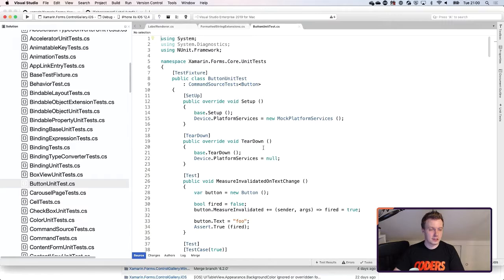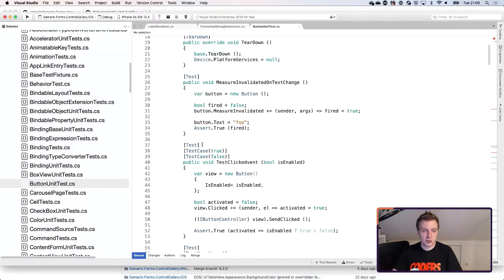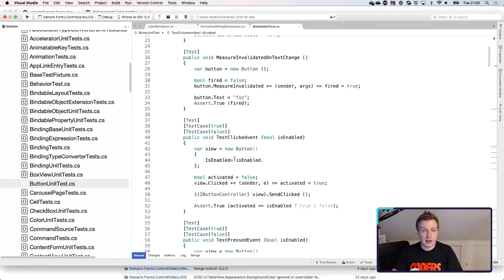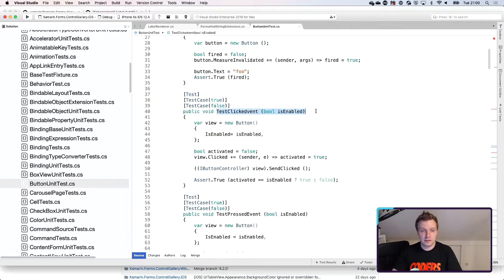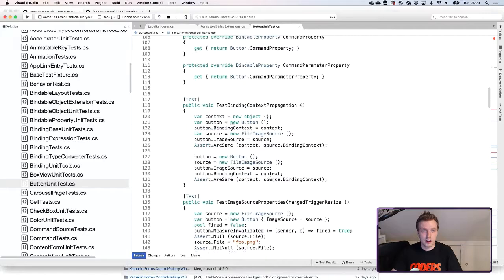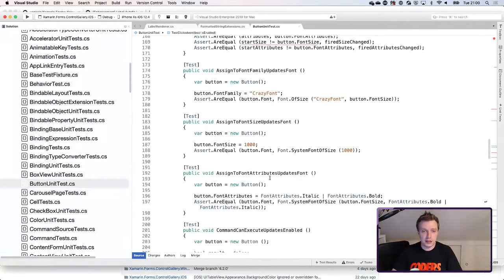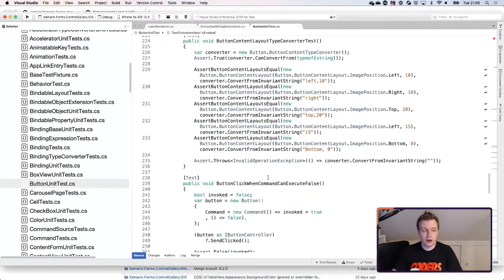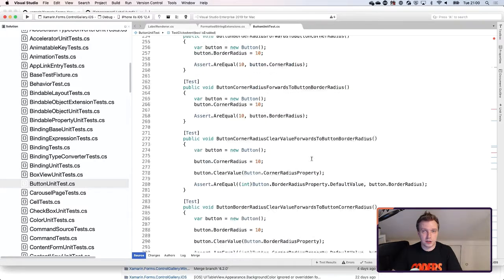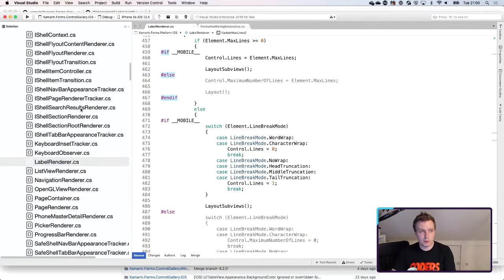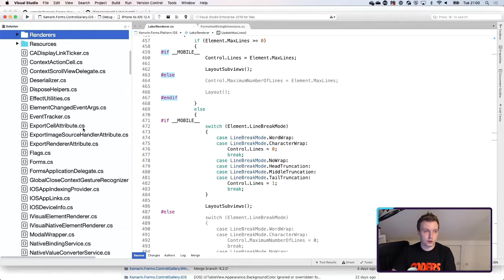So they have some kind of setup that you might know, just NUnit, and we have test clicked event. We're missing an E here, which basically tests the most basic stuff. So we have a whole lot of these, and they are run automatically whenever we do a build. So again, to make sure that nothing breaks while we implement some new stuff or try to fix bugs.